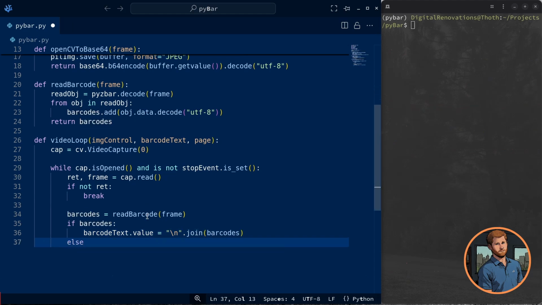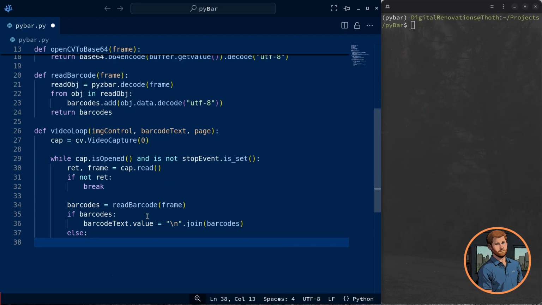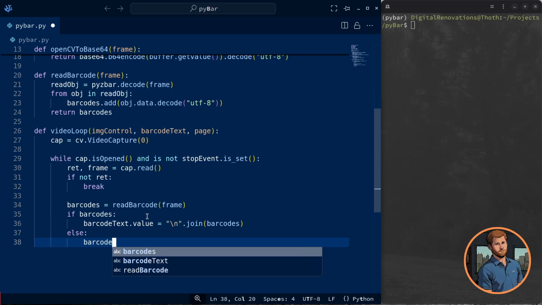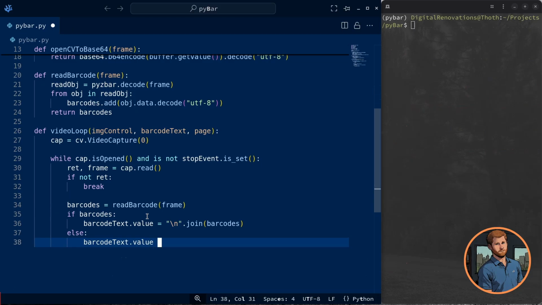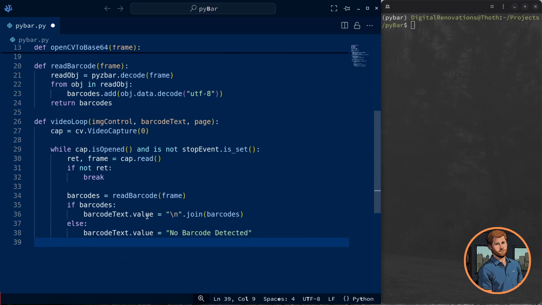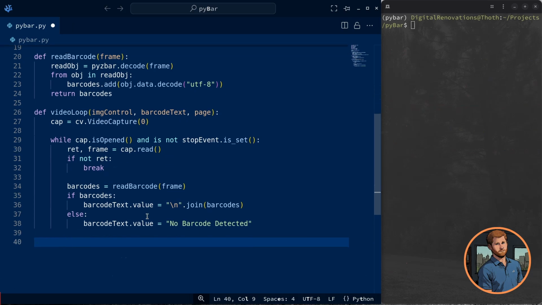Now else, so if there isn't a barcode showing up on the screen, we're going to set barcode text.value, our Flet text value, as no barcode detected. Excellent. All right.